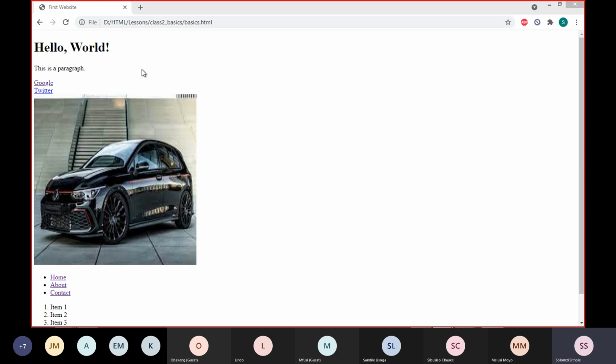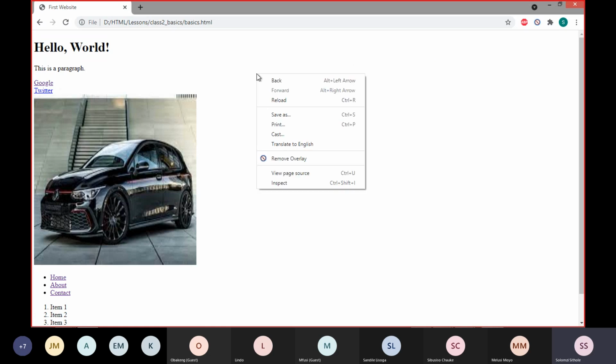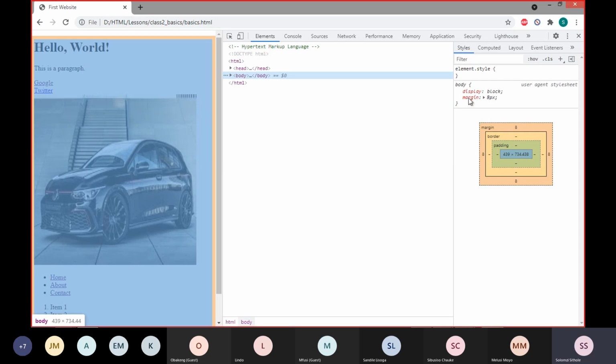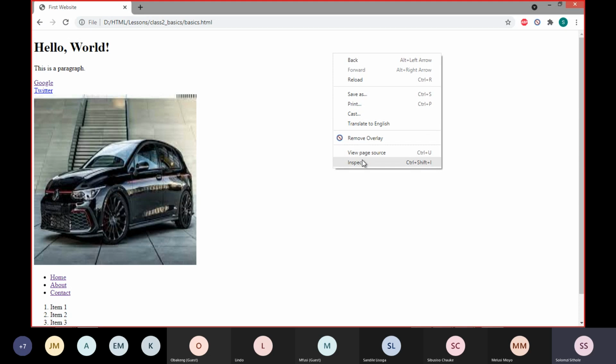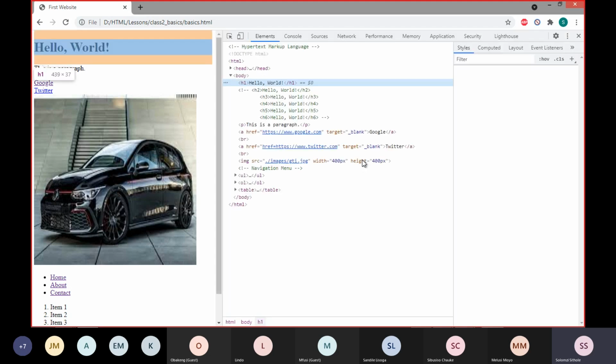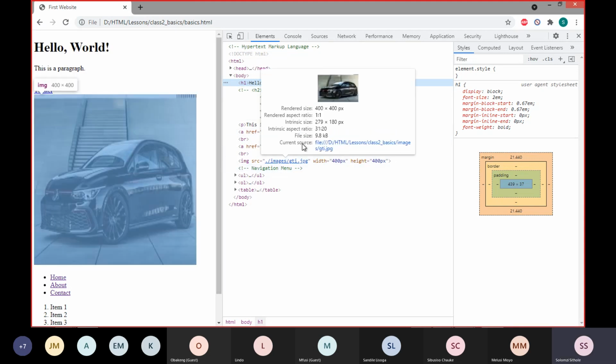Oh yeah, the examples that we have here. The H1 is a block level element, meaning it takes the entire width here. Let me show you, let me inspect this. Another thing that we use as developers is the inspect tool. To access this, just right click and click on inspect in your browser. It doesn't matter what browser you're using. When you click on inspect, as you can see here, we have the tags that we have in our text editor.